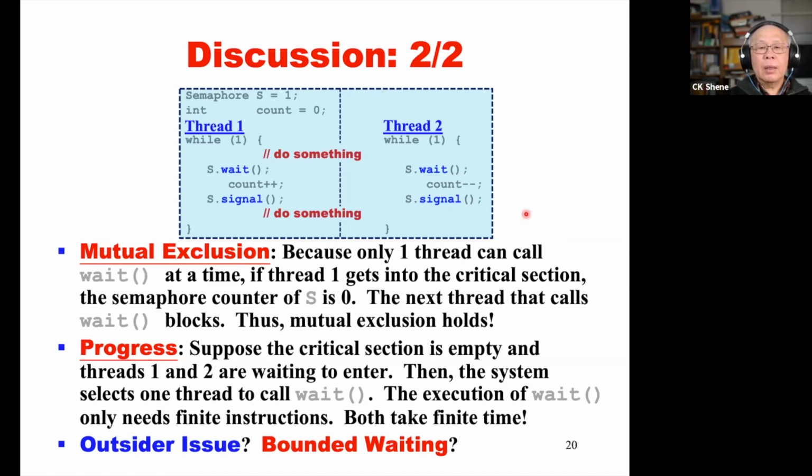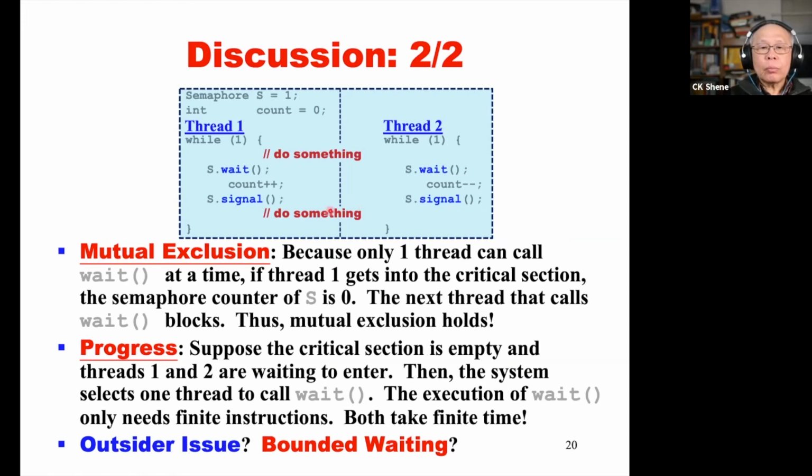The second subcomponent of the progress is finite decision time. Finite decision time means when the critical section is empty and two or more threads are waiting to enter, then one of them will be chosen to enter the critical section in finite time.